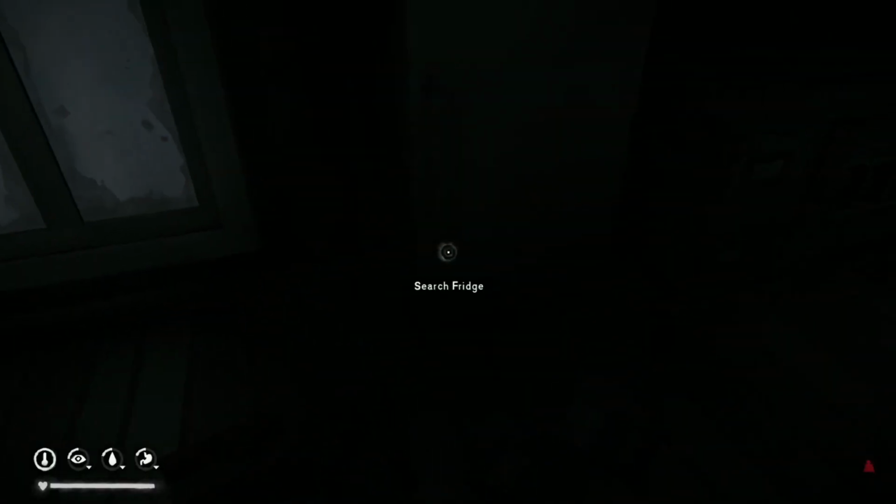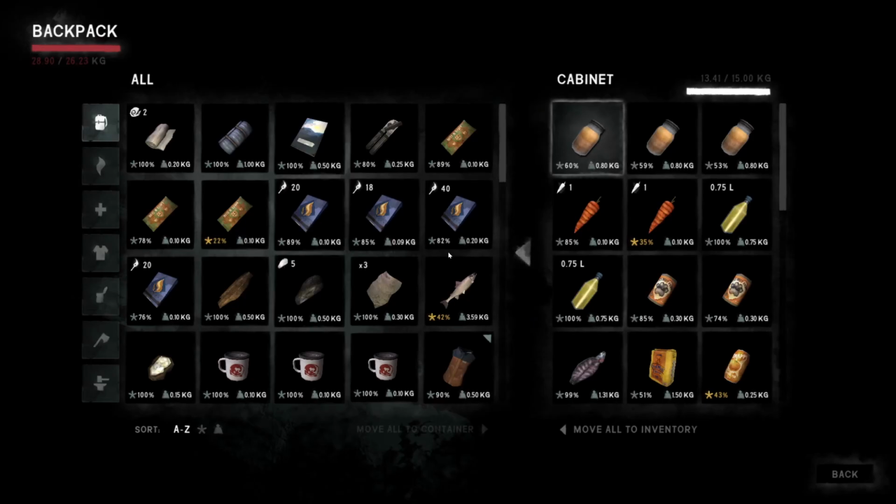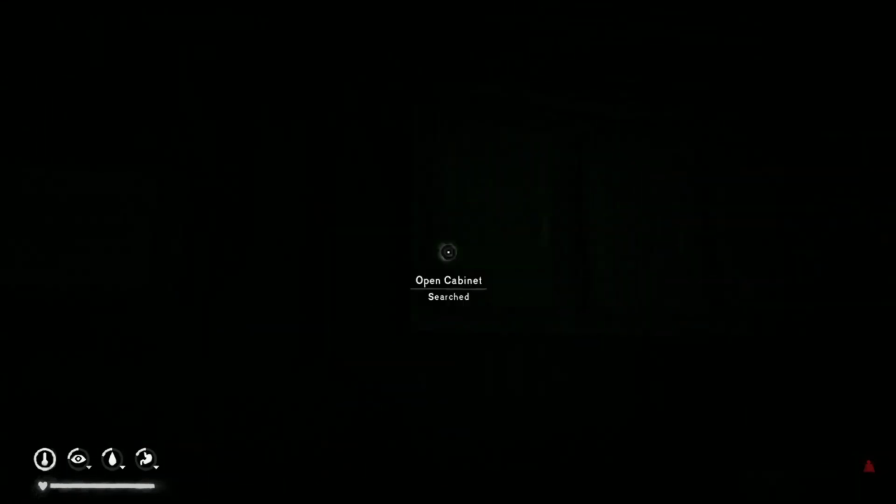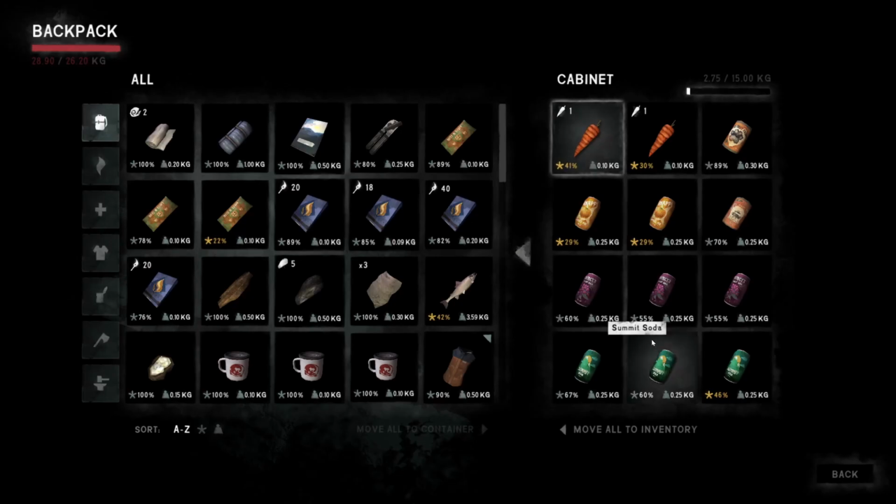Food wise, we're playing on Pilgrim, so we found quite a lot of food. I filled a cabinet here full of food, and I've got a cabinet on the go that I'm putting food in.